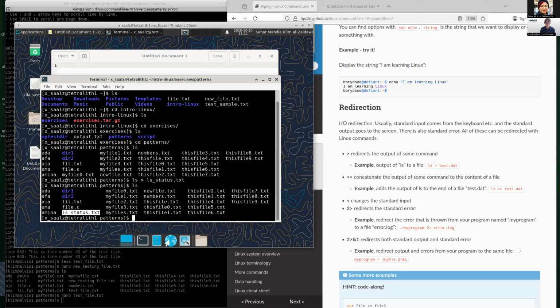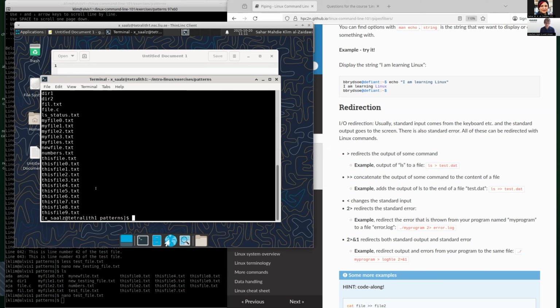If we open that file, if you remember with the cat command, we can say cat status.txt. You will see that we have the files that we listed. It's saved inside the file. So this is directing the output of any command to anywhere or in any file you choose.